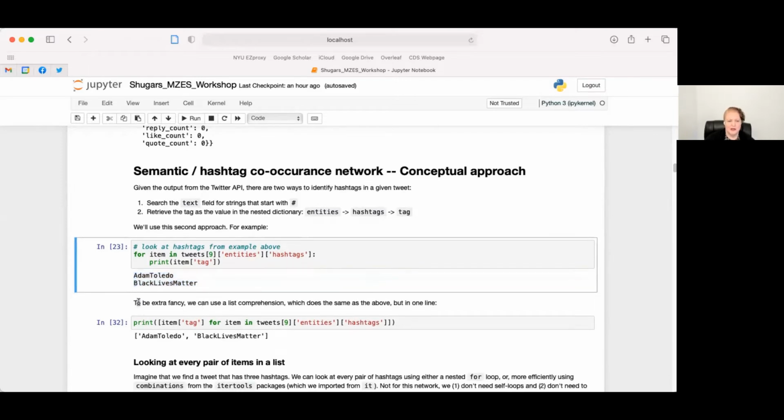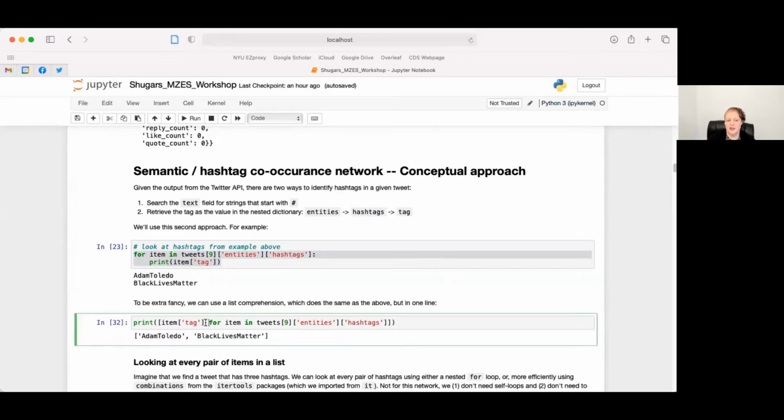Another thing that we can do in Python, if we want to be a little fancier or more Pythonic, partially it's also one of those things where you just get used to writing things in this way. You can also use what's called a list comprehension. So here we have a for loop, but a list comprehension will do the same thing essentially in one line.